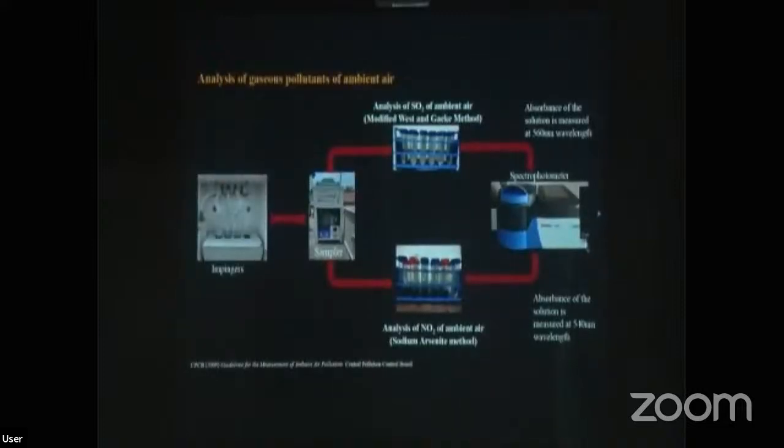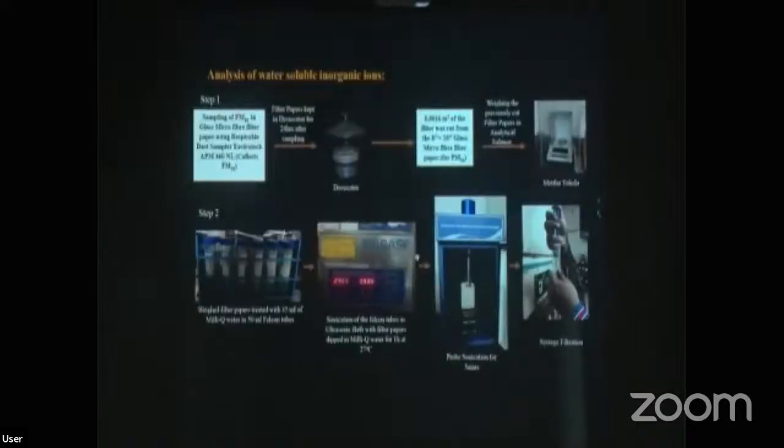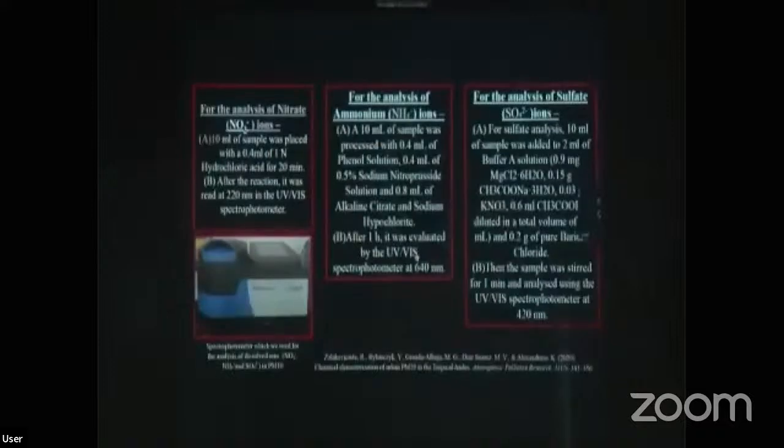We also do the gaseous analysis, because when people are getting exposure, they are also getting the gaseous exposure. So we are using this type of impingers for getting the gaseous pollutants. Along with gaseous pollutants, we also studied the water soluble inorganic ions, particularly those associated with the filter paper. After sonication, we separated them, and particularly 3 ions we measured: the nitrate, ammonia, and sulfate.